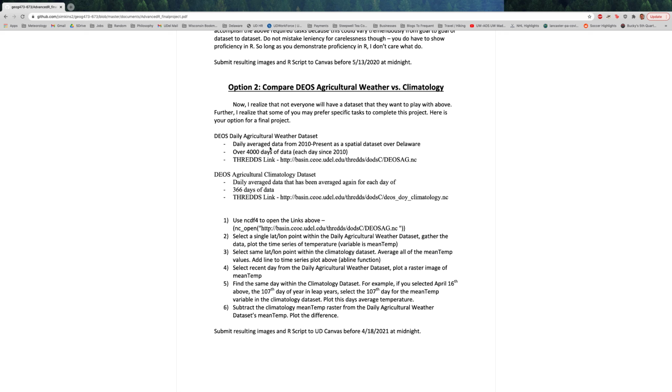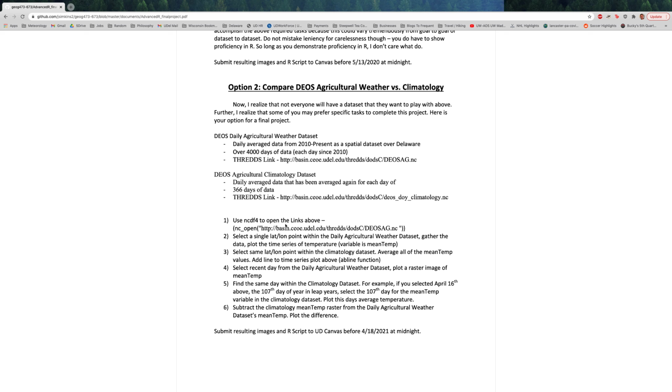We also have a climatology version of that. It has a climatology for each day of year. So in any given year, 365 days in a normal year, 366 in a leap year, and for each day of the year, you have an average temperature, an average heating degree day, an average wind speed, an average pressure, and so you can use that climatology data set as a reference guide.